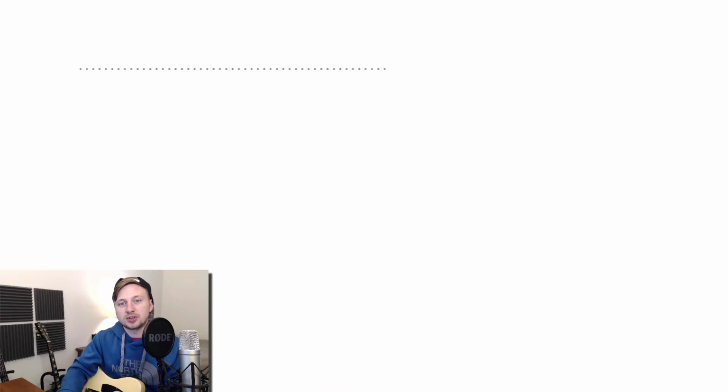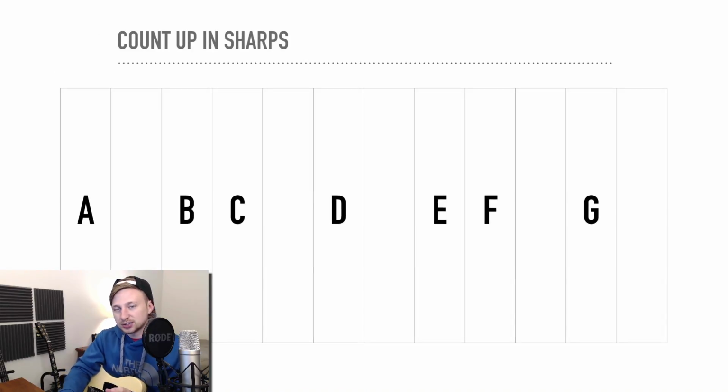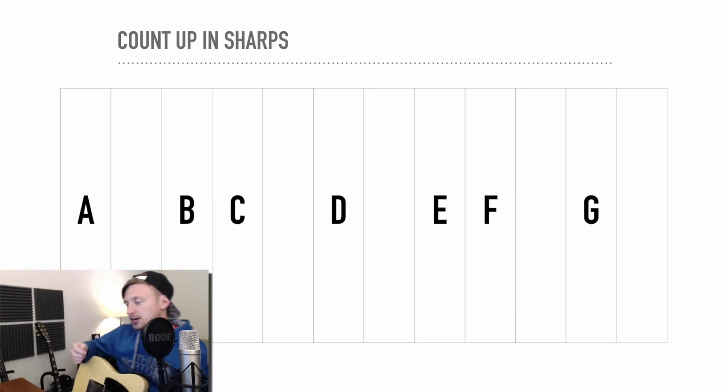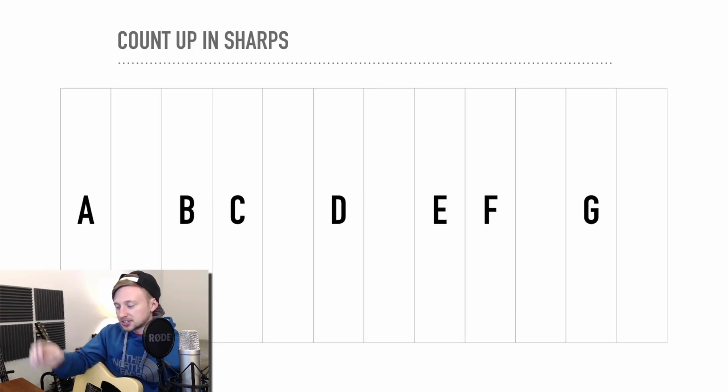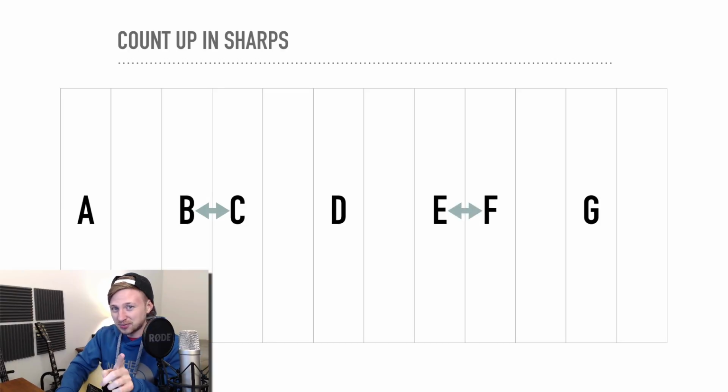And what I have for you next is a quick exercise that'll help you memorize both the musical alphabet itself, and it'll help reinforce the idea of what sharps and flats do. So this first chart here, of course, these are our 7 natural notes. And as a reminder, there's no note between B and C, and there's no note between E and F, because elephants are fat, or whatever you came up with.